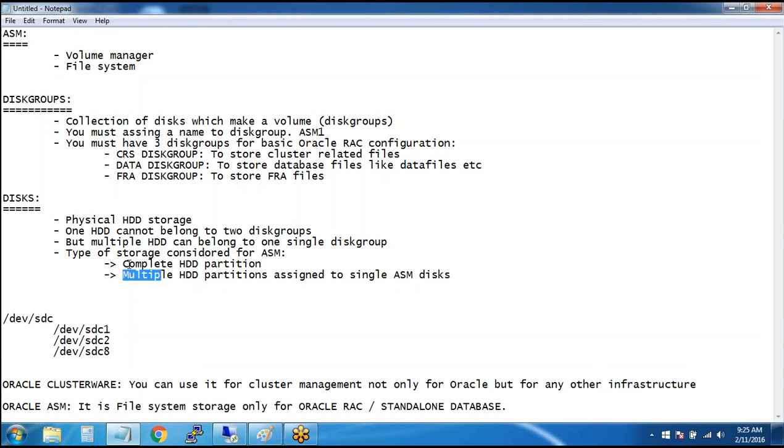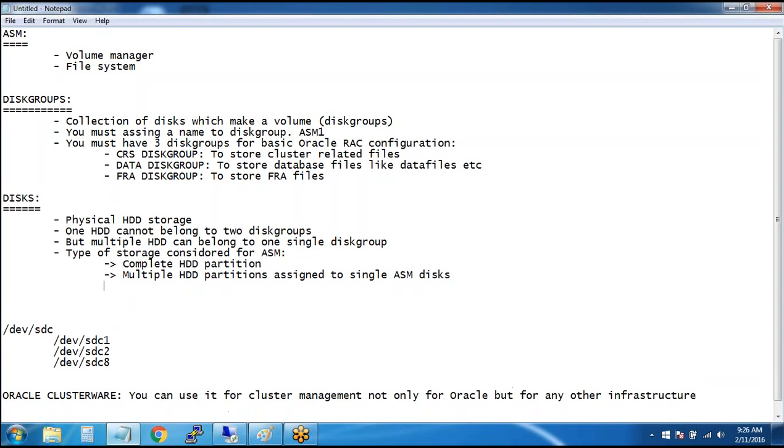So that's why I'm saying either we can have the complete partition, one single partition for the entire disk, and assign it to an ASM disk, or we can have multiple partitions within a single disk and then assign each partition as a single disk to the ASM, right? But all the partitions must belong to one disk group, right? No, not at all. You can assign them separately. That is what I am saying. I can create one disk. Let's take an example, ASM2, then ASM3, likewise ASM7 or 8, whatever it is.